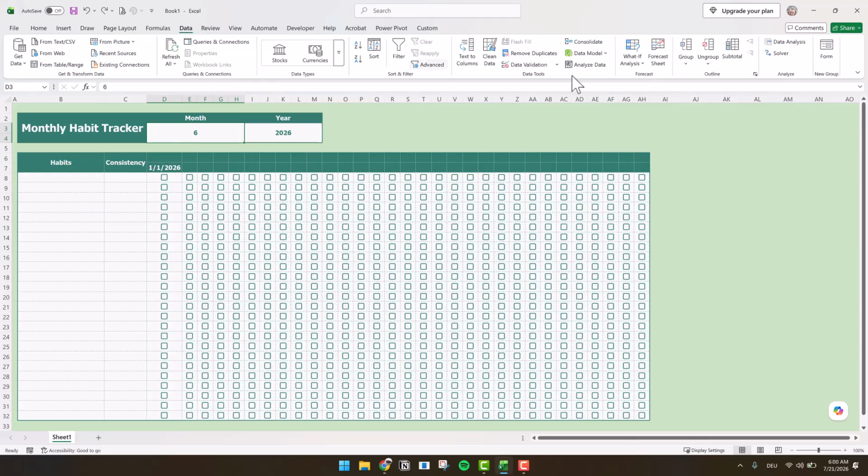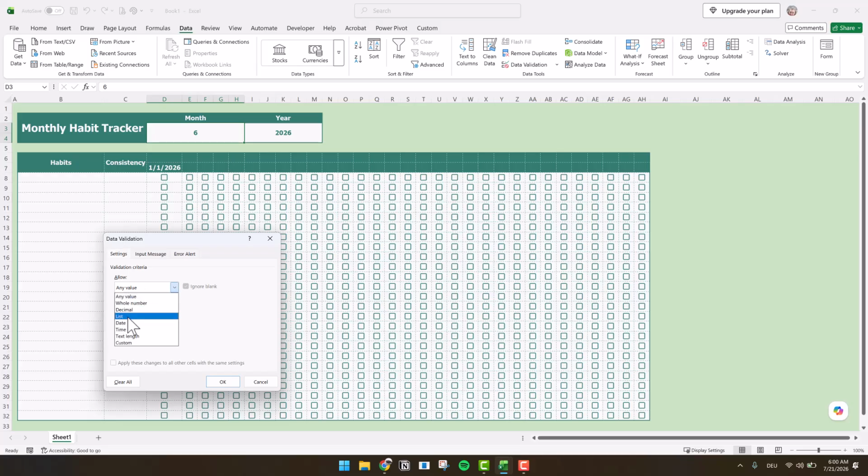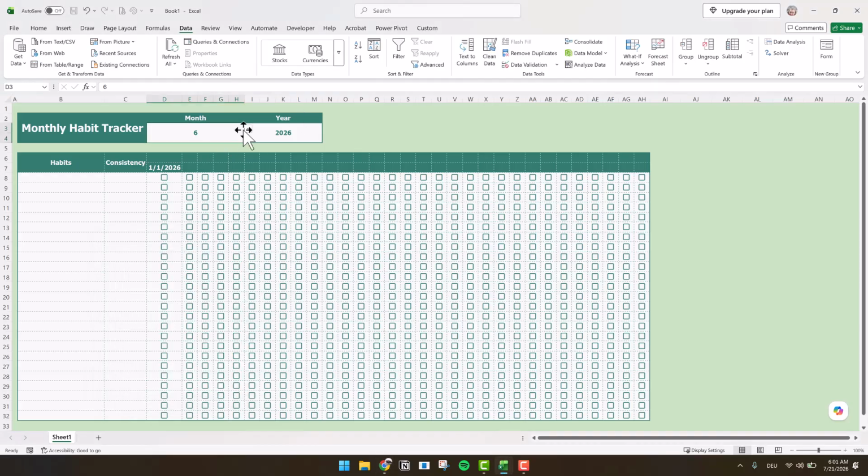I will, however, be using data validation, and then list, and then you would need to copy paste or type in month names, comma separated. This way you'll have a drop down with month names, and we can test it now. So if I were to pick June, you see we have our 1st of June.